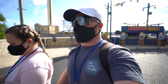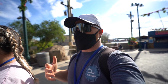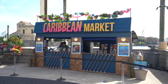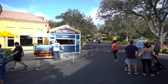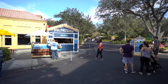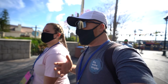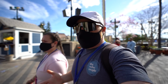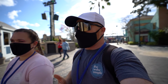So I think one of the first things that I've noticed so far being here is that the booths actually seem to have a more permanent establishment. So they're not just these, you know, kind of little kiosk windows anymore. They seem to be really well decorated, and I don't really remember them being like that last year. I guess I'd have to look at last year's video to really see, but they seem to be something that really may be more permanent throughout the entire year, maybe.